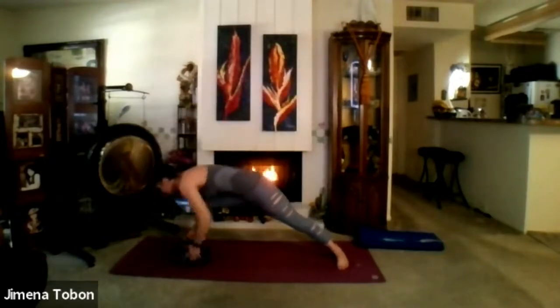Yes. Keep your right hip in and back. Yes. Right hip in and back. Yes. Your back leg is engaged. Yes. Inhale, reverse warrior. Open up your chest. Opening your chest. Exhale, windmill your hands all the way down to the floor.